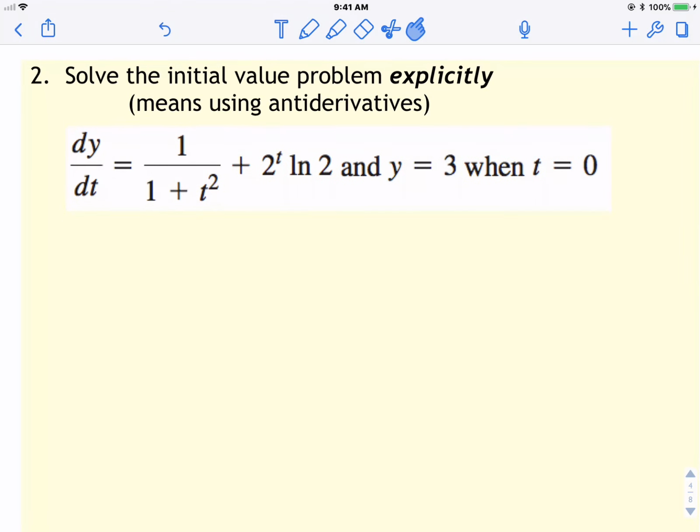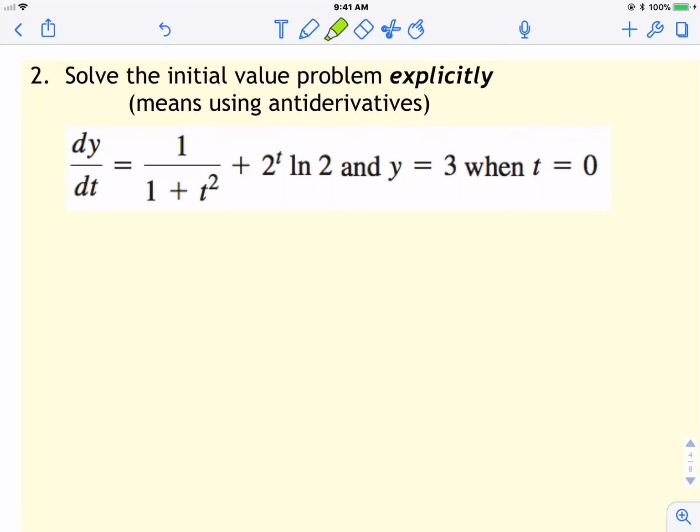Secondly, and this is the most popular one, because people, I think, just feel the most comfortable: if we know antiderivatives, then we could solve a differential equation or an initial value problem explicitly using antiderivatives. By initial value problem, remember we're referring to most differential equations because usually we get a little more information. All right, they're telling us the derivative and they give it to us.